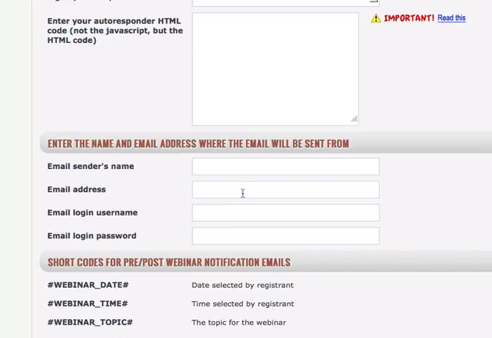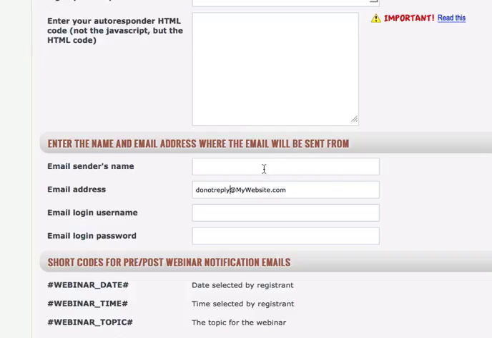And that means you obviously need to insert a valid and existing email account that's hosted on your domain. For example, if your domain is mywebsite.com, you can create an email account like notifications@mywebsite.com or donotreply@mywebsite.com. And no, a Hotmail or a Yahoo or a Gmail account will not work because it needs to be an email account hosted on the same domain you will be hosting the entire webinar. So, go ahead and create that email account now if you haven't done so.